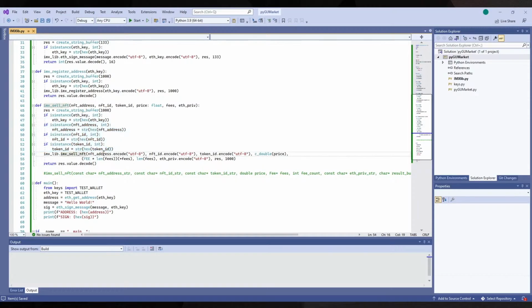And then we call this with the address that matches ID, token ID, price, fees, length of the fees, private key, and the result buffer. And then we decode the result. Yeah, that should be fine.